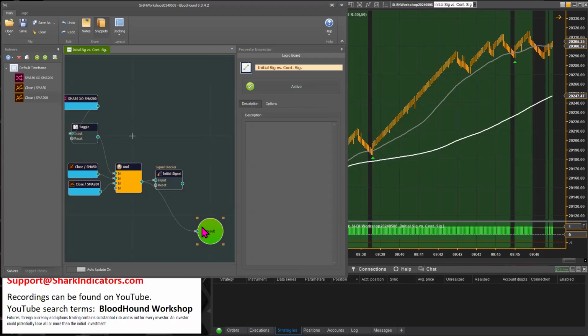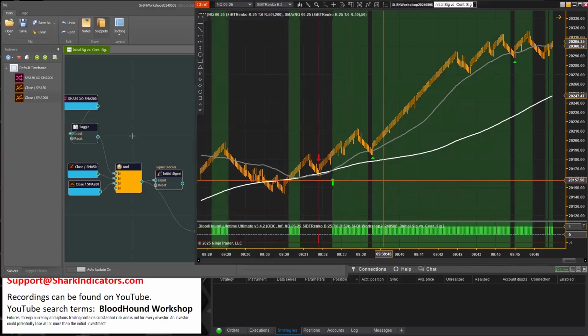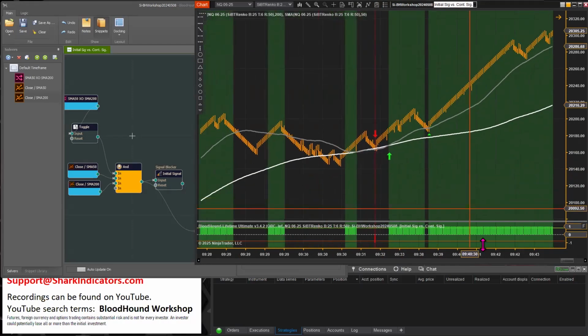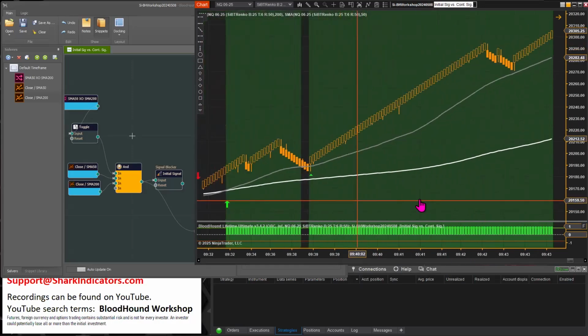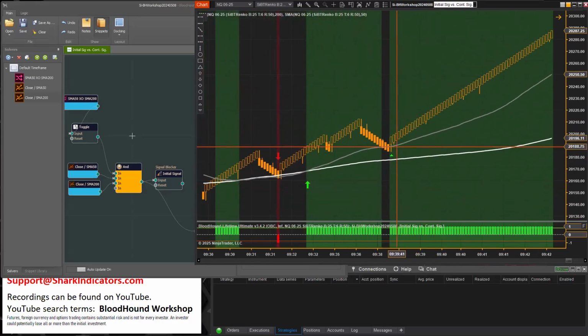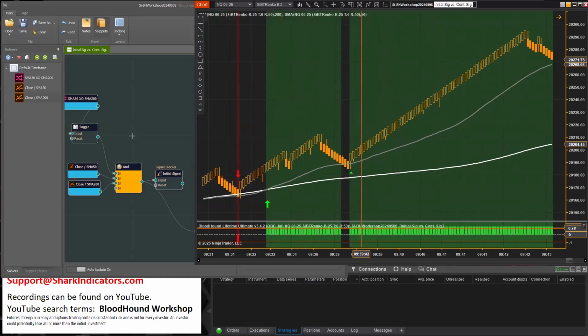All right, so again, there's probably a couple of ways you can do this. The approach I'm going to take here is I'm going to use a crossover solver. So I'm going to look for price to cross over this SMA 50 here, right? So we can see we have this long output here already.